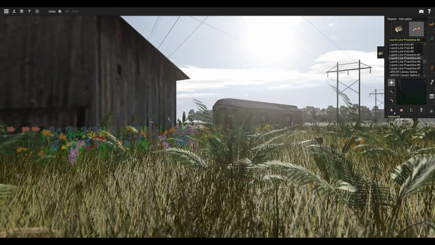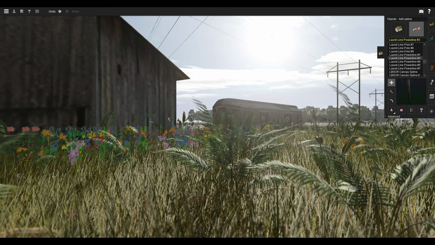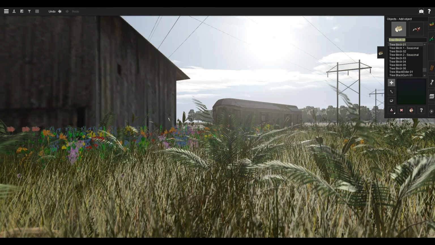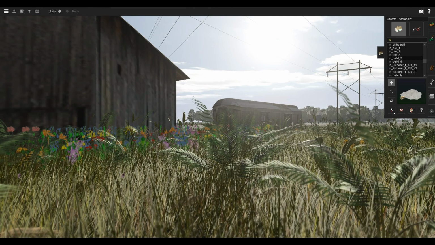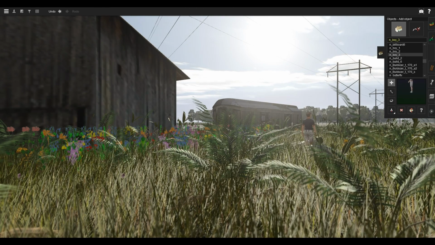But yeah, that's all there is to it, guys. Look at this. We made a beautiful scene out of nothing, and we can really just keep adding to it, and add to it, and add to it, as much as we like.